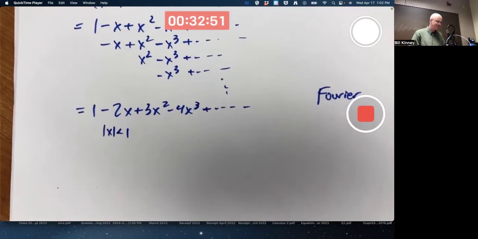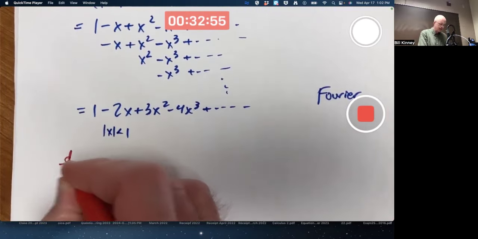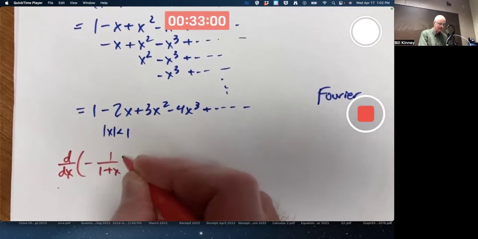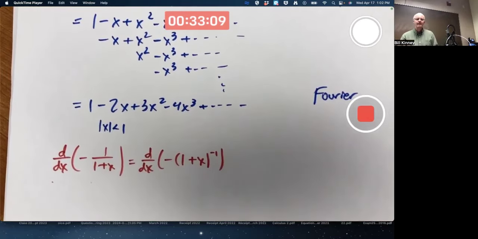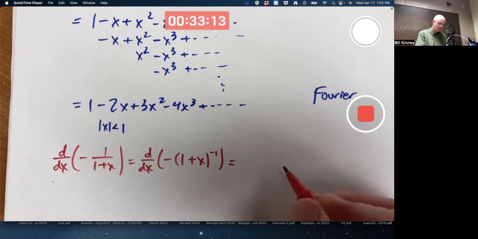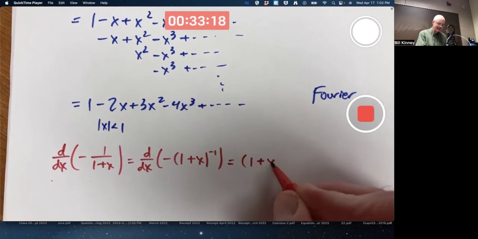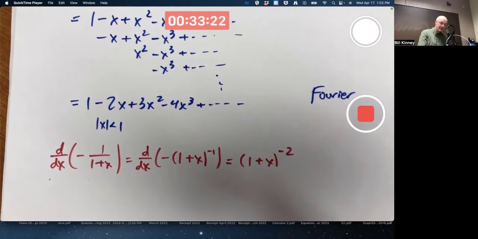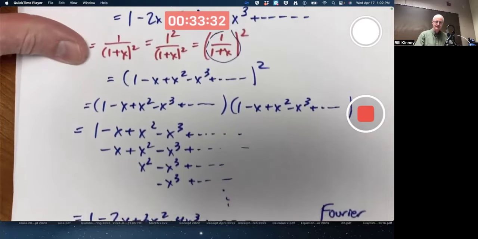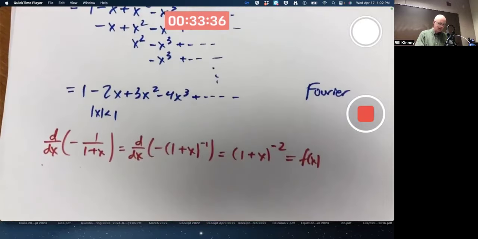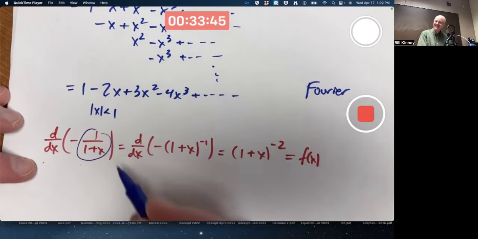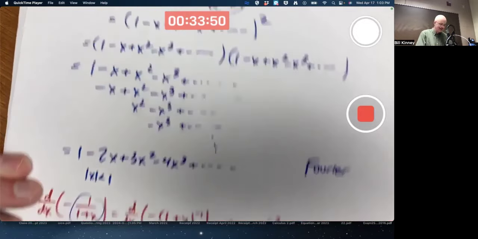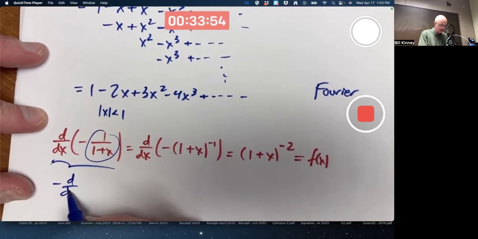Let's do it one more way. What is the derivative of negative 1 over 1 plus x? Might seem like a random question, but it's relevant. The derivative of that is, well, take the derivative. negative 1 plus x to the negative 2. The exact same function we just tried to find the series for and found it, in fact. Right? That's f of x. P is negative 2. It's this. So our function, 1 plus x to the negative 2 is the derivative of that function. But that function is the opposite of this one that we just squared.